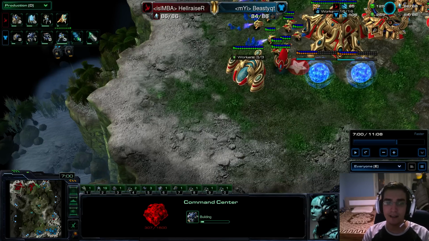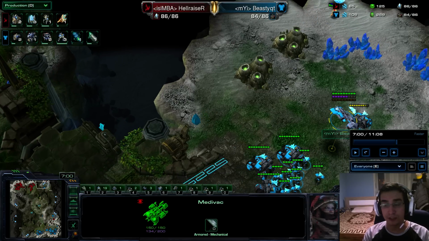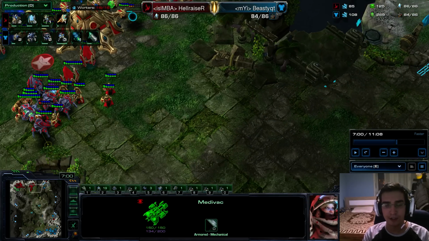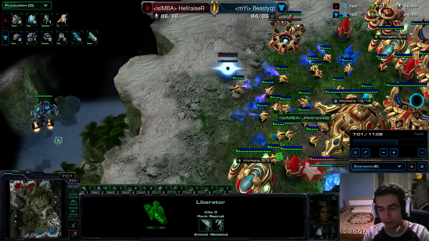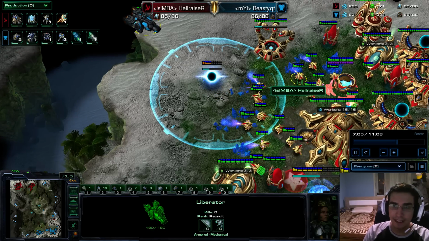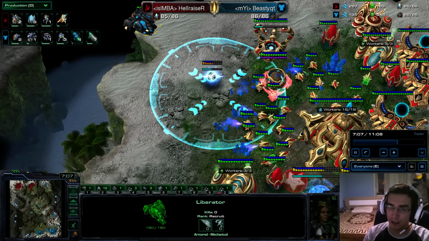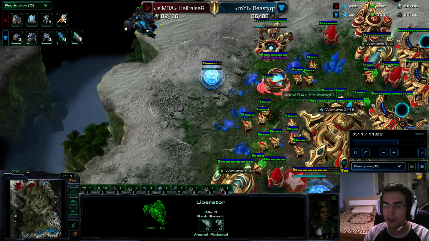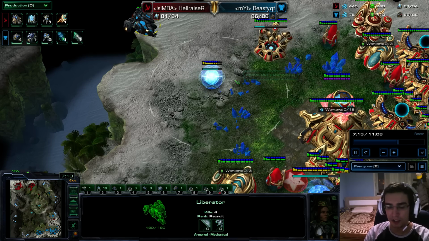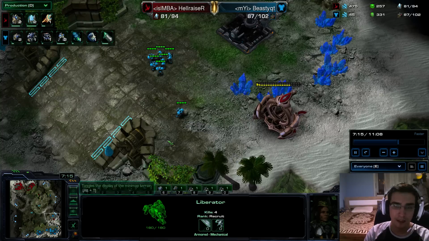So I've decided, while I push the third base, or delay the third, or push the natural, to make a Liberator and send it to the main, because he would only have Stalkers. And that's just one thing that you can learn from this replay. If he has no Phoenix, no Void Rays, you found a Stargate, you can just do stuff like this.